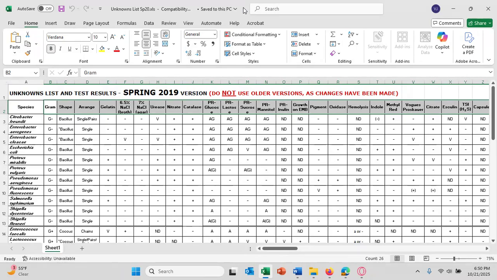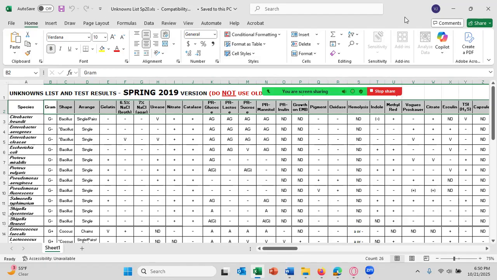You won't need more than probably 5 or 6 tests to identify your species. An unlucky student might get 7 tests, but that should be all you'd need to do. You don't need to do all of them. You could if you wanted to. I once had a student do all of them many years ago.